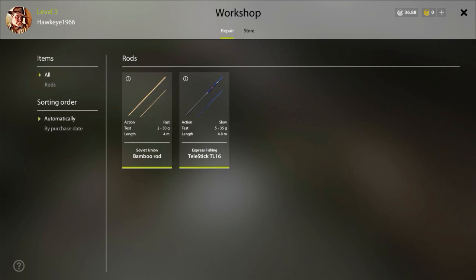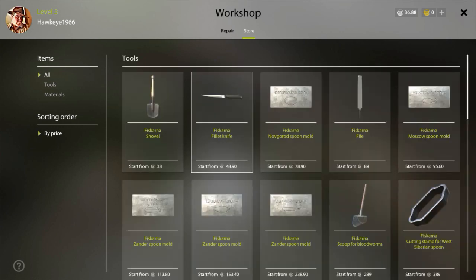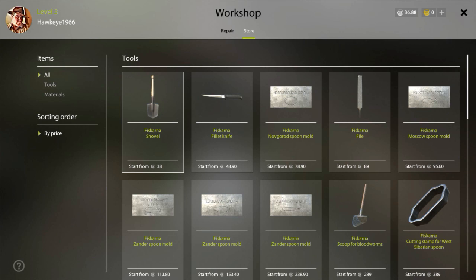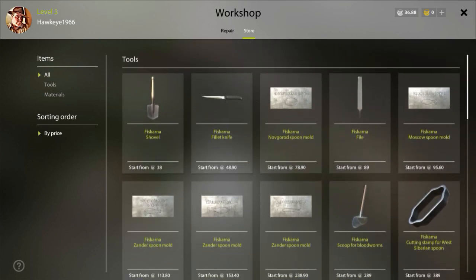Anyway, this is the workshop, guys. This is where you find the materials and things to make your own lures. And the tools as well. And the reason I came here is I think this is where you get the shovel. Yes, it is. Okay. Oh, dang. I don't have enough yet. But anyway, this is the Phreekbird shovel, and it costs 38 silver. And as soon as you can, try to get that.